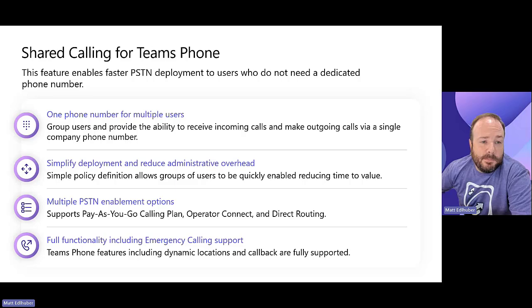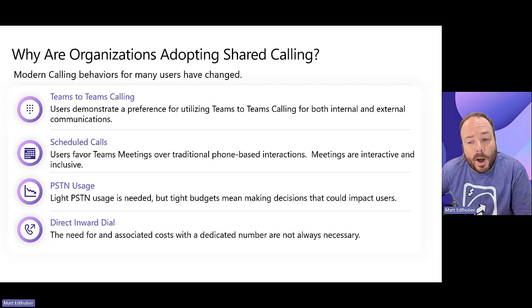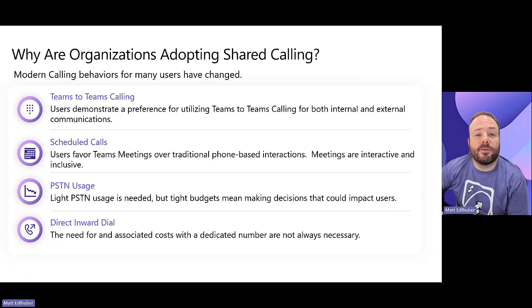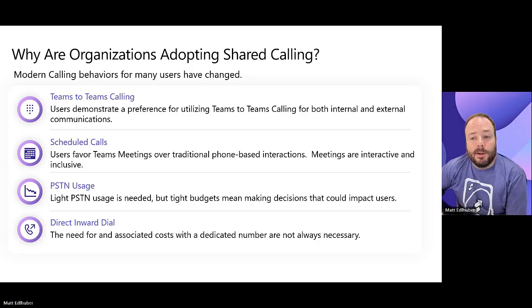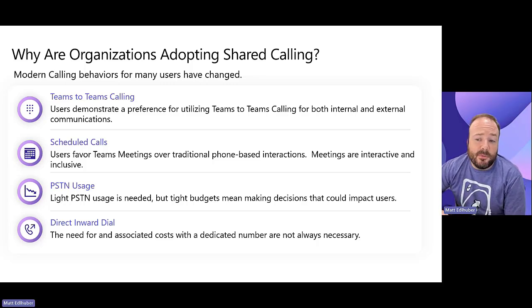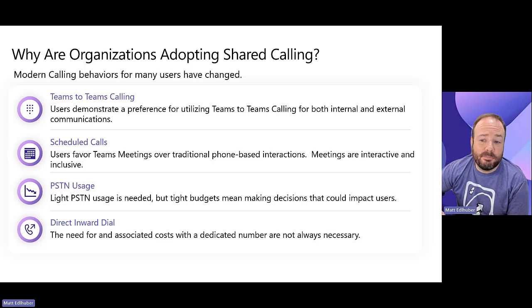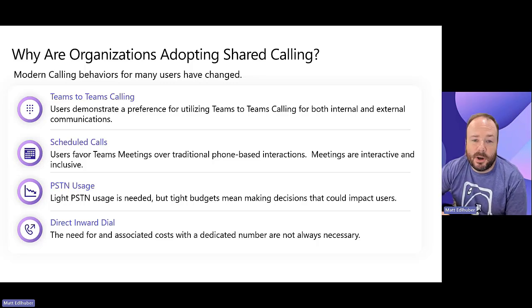So let's keep moving along here. Why are organizations adopting this feature called shared calling? A lot of it has to do with modern calling behaviors changing. Teams to Teams calling is pretty prolific. I think Microsoft has 300 or 400 million users on the platform today, and users demonstrate a preference for utilizing Teams to Teams. If I need to call J-Dub or Don, I call them on Teams.